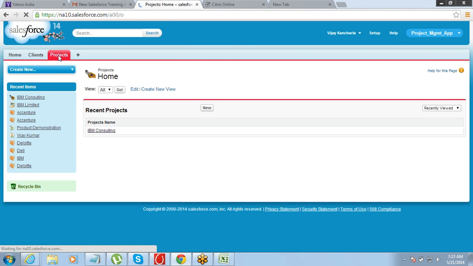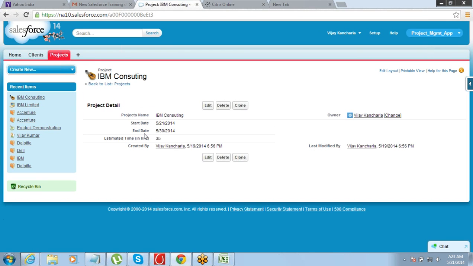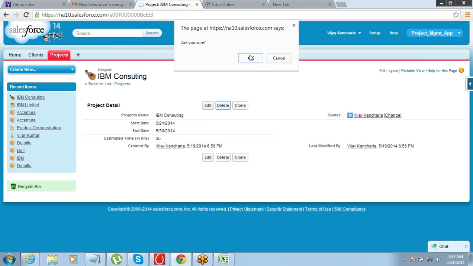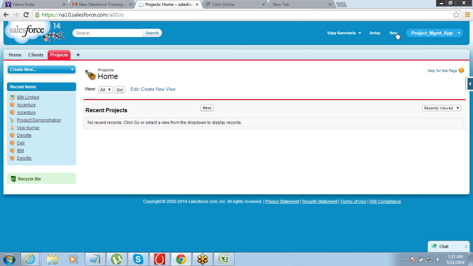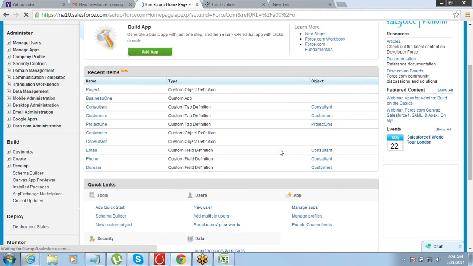So in case you already have records which exist in the child object, you cannot create a master detail relationship, and the reason for that is master detail always requires a parent, right? So now this is something which is not connected to any parent. So for that reason, let me just remove this record and then try to. Now there is no record existing in the child, right? Now we can set up the master detail relationship between these two.